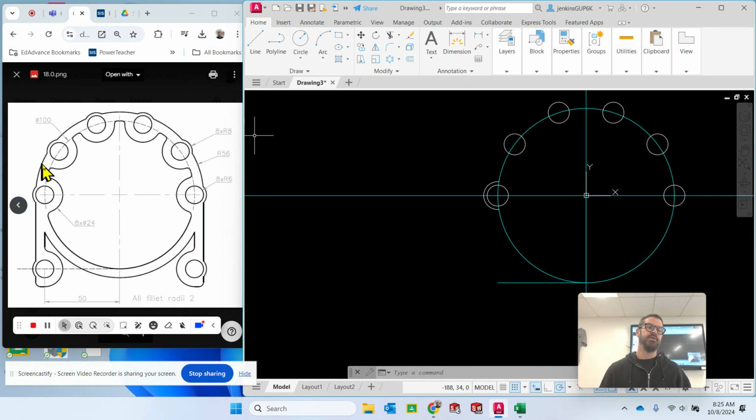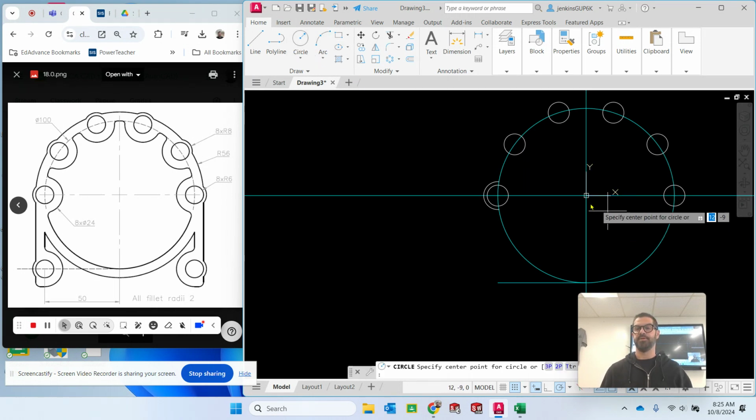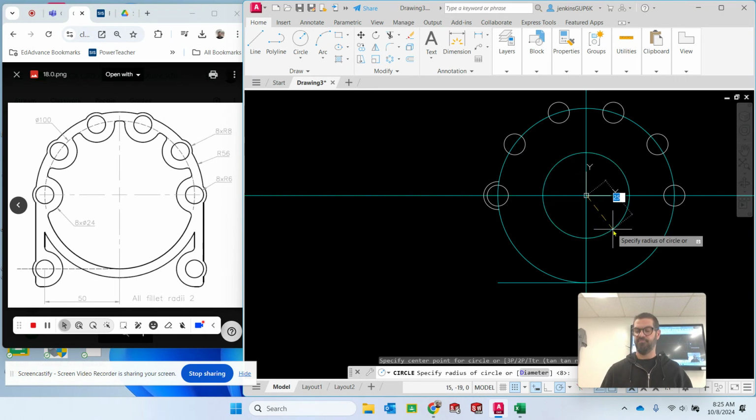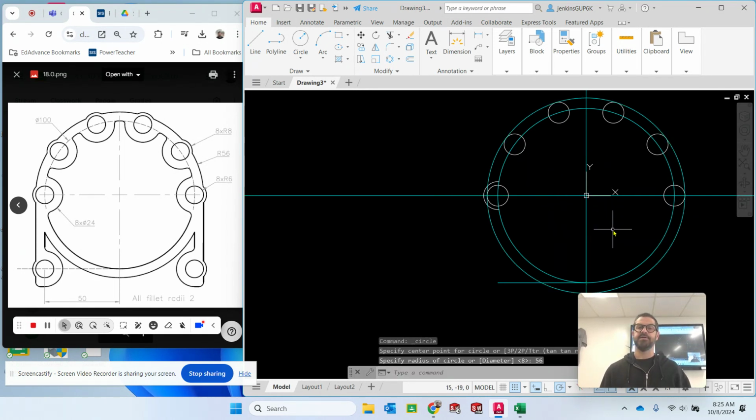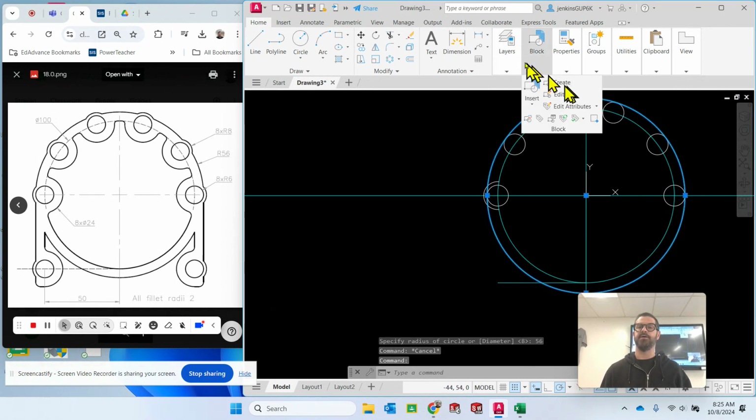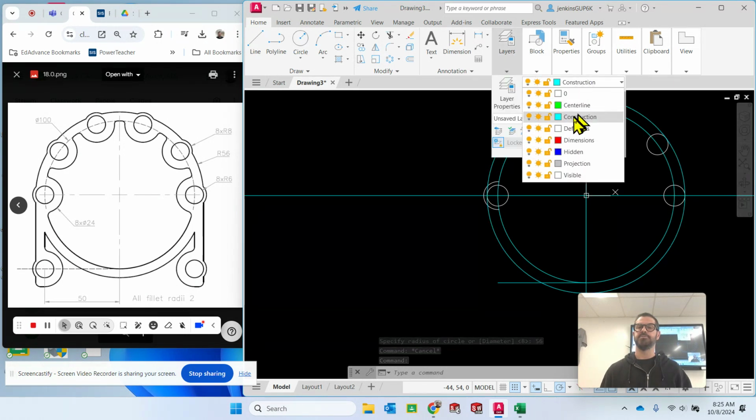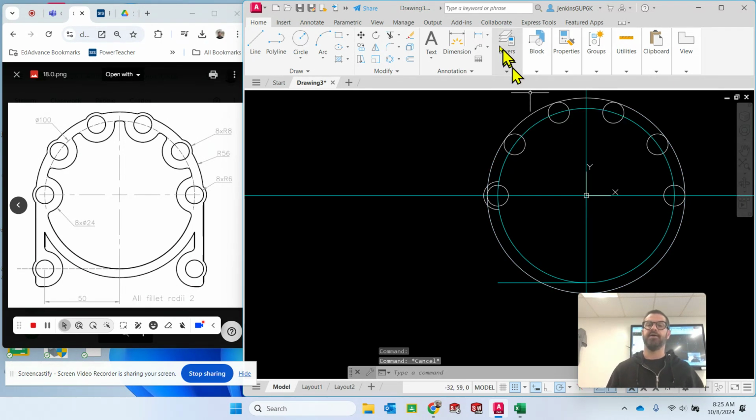So let me go ahead and make this outer circle right now, so that way I can trim away the parts I don't want. It says it has a radius of 56. So I'm going to go 56. Is that right? Yep, that looks right. But for some reason it continues to move me back. Don't know why.